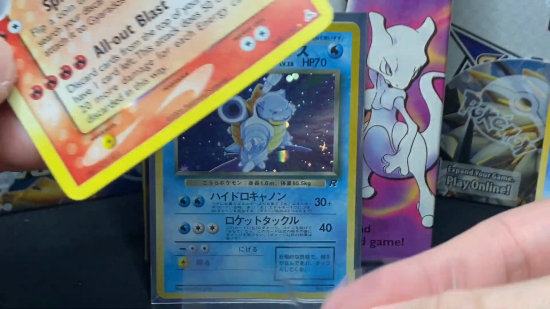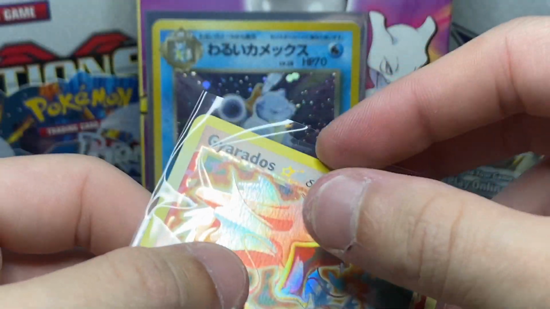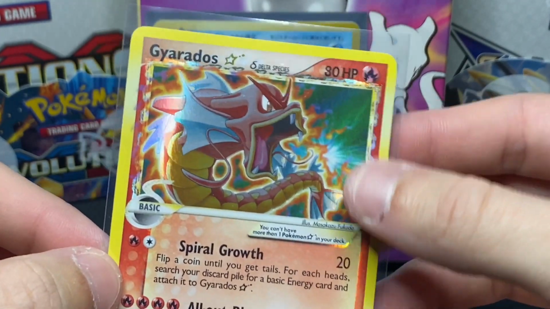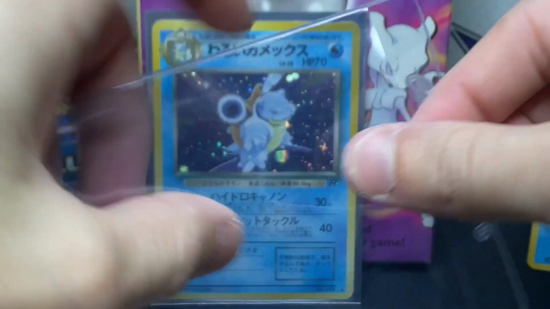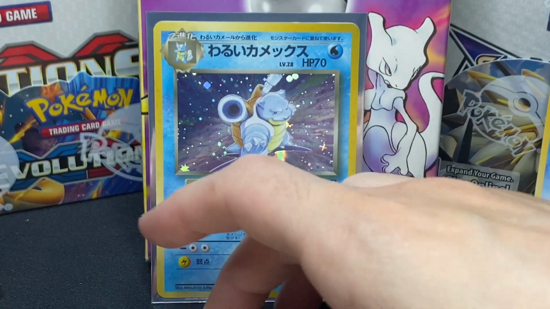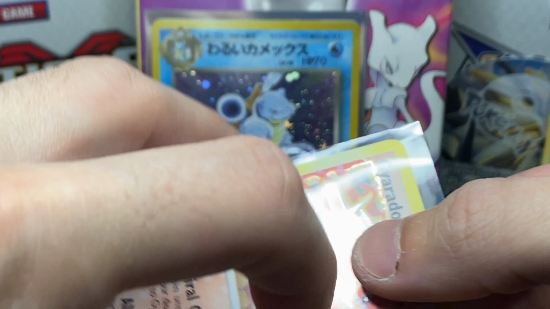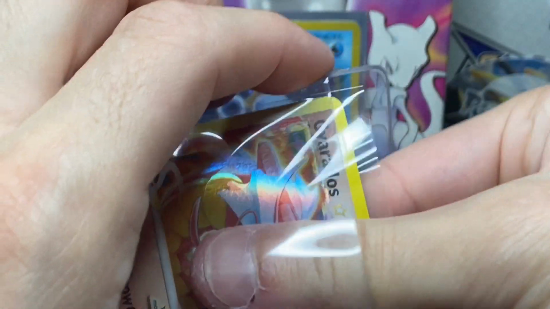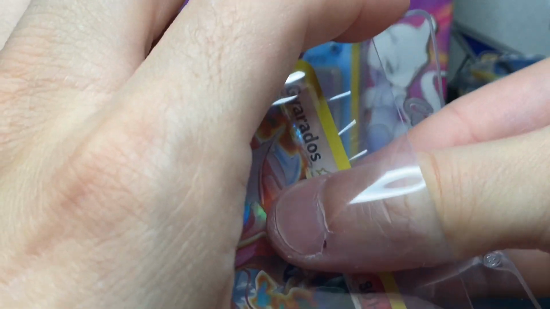I can't believe this has happened. This is definitely not going to go in the binder. Wow. Oh my gosh. No way. This needs to go in a card saver. Holy chicken on a stick, bro. I am speechless, you guys. I am so freaking speechless. We pulled a Gyarados Gold Star out of a loose pack. That means somebody had this in their collection. Dude, the person I bought this from is going to be so upset. I might have to send them something. Wow.